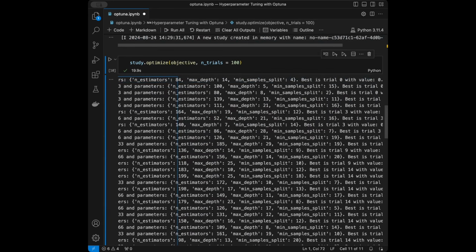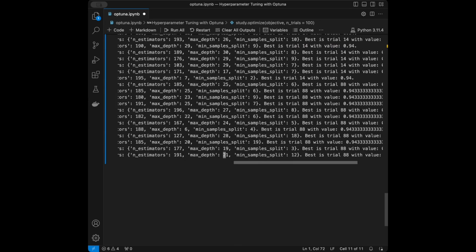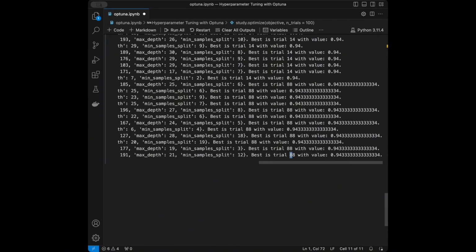So it tries like this and improves performance as I go lower, as you can see, and at the end I see 0.943334, and on that side we had a number of estimators of 191, max depth of 21, and minimum samples split of 12, and our value on that side is 0.92. And now we see our last trial. So in here the best trial is 88, and let me go to 88, it's right in here.